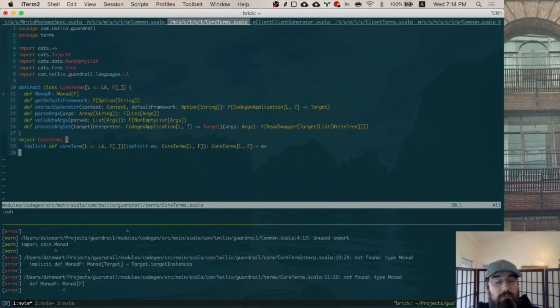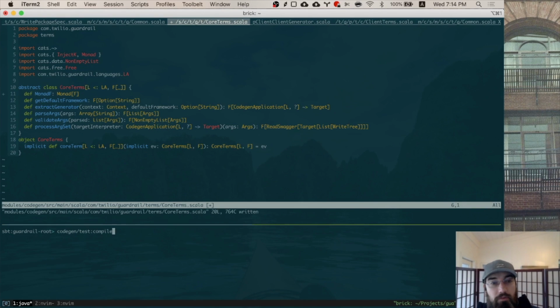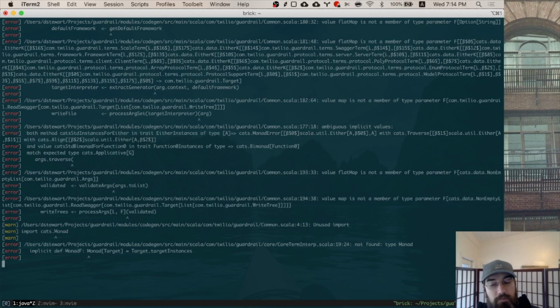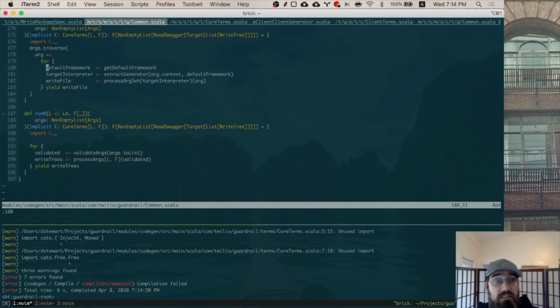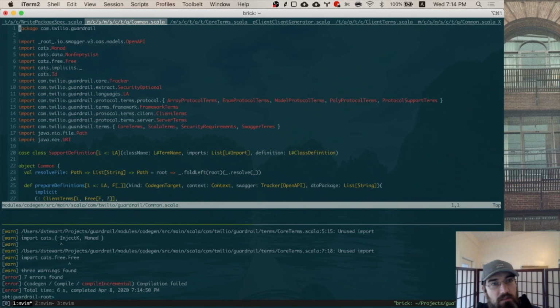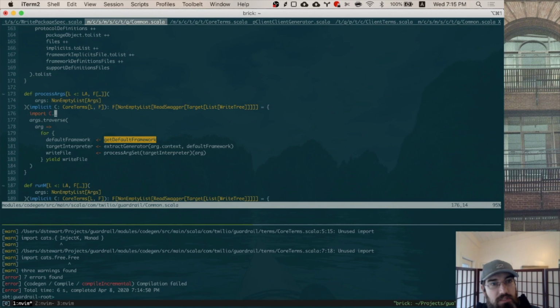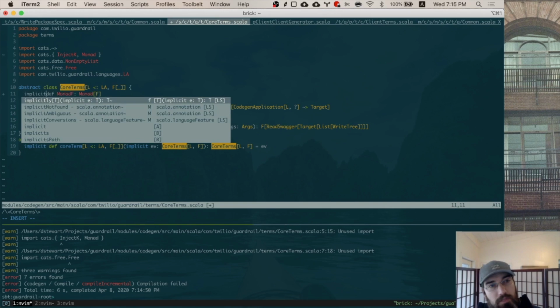We wanted one other thing, which is cats inject down. Yeah. Monad. Take a look at get default flat map is not a member of F. Yeah, it is. You're importing C anyway. You've got cats implicits as core terms. Core terms defines an implicit def monad.